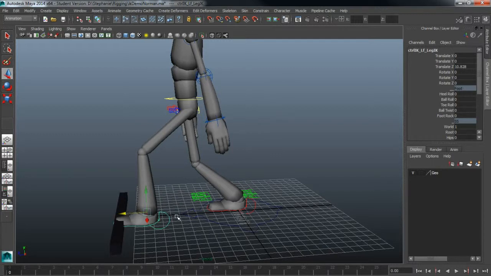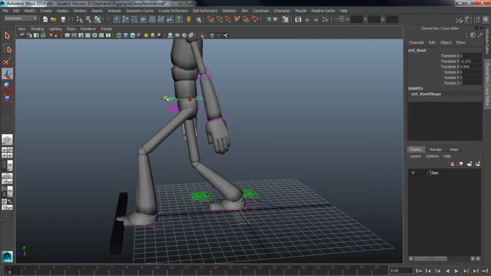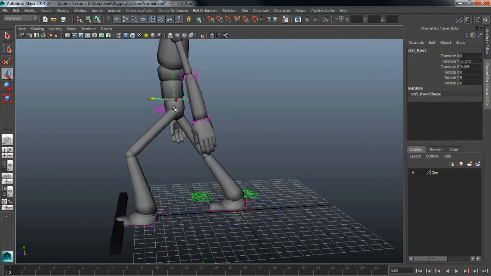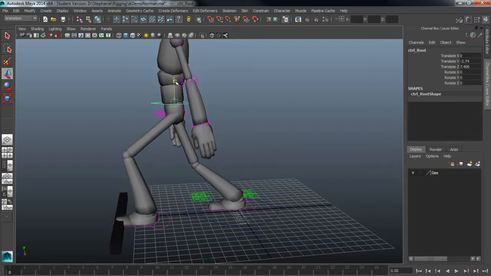Now, if he was swimming or had his legs swinging on a swing set or off the edge of a bench, that would be different. I would need control over these two joints specifically for the rotations. But if I'm walking a character, he's planting his feet, right? There's no reason why I should have to manually figure out on my own what joint should be rotated by what amount, right?